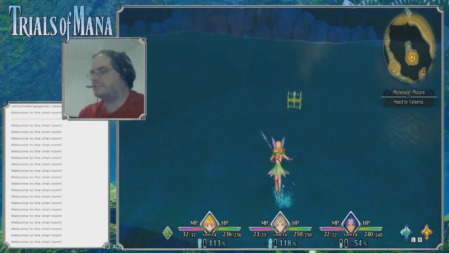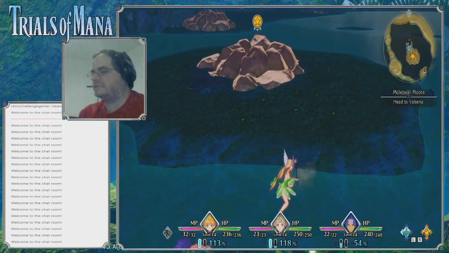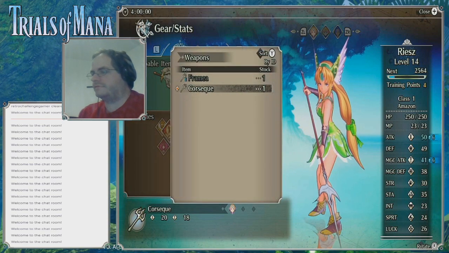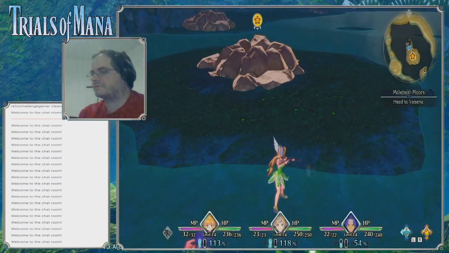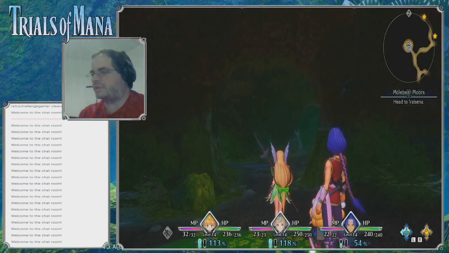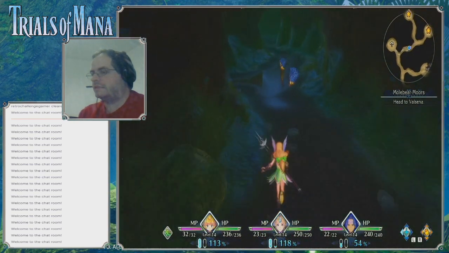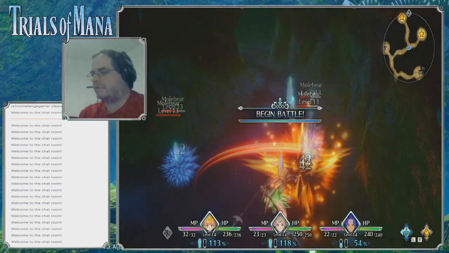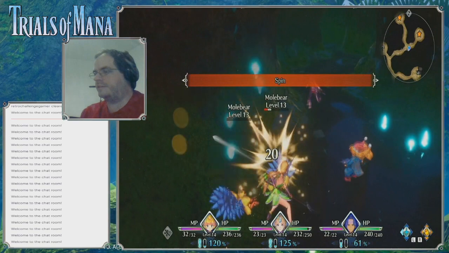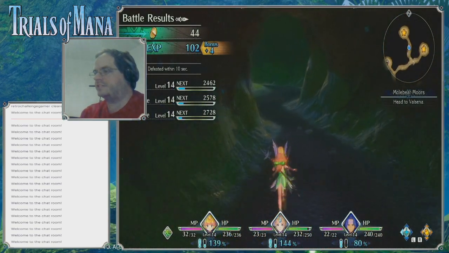So we actually came here for this chest. Ooh, that was good. That way we don't have to buy it at all. And Reese is that much more powerful. That was worth it. That was worth coming out here. Okay, here we go. Enemies are starting to become a little easier now.